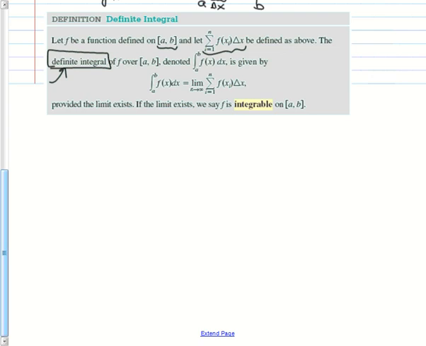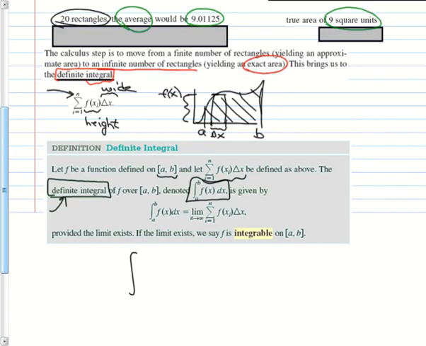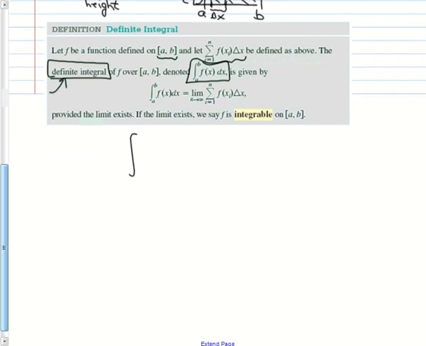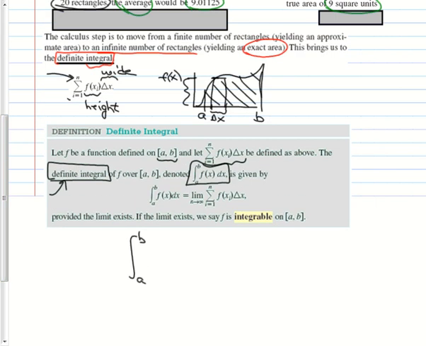So the definite integral over a to b is written this way. Here's the notation of it. Now let me tell you where this thing comes from. This thing right over here is like a big S for summation. Remember, this notation means summation. That's where it comes from. So that's like S, the summation. I'm starting at a, I'm stopping at b. I really need to put that right there. A is where I start, b is where I stop. So this is really just a different notation that matches that right there, saying the same thing.